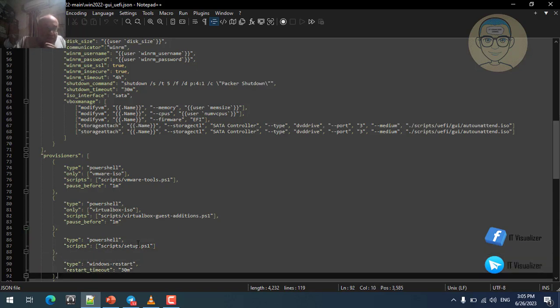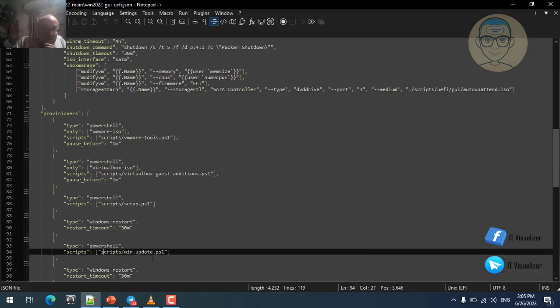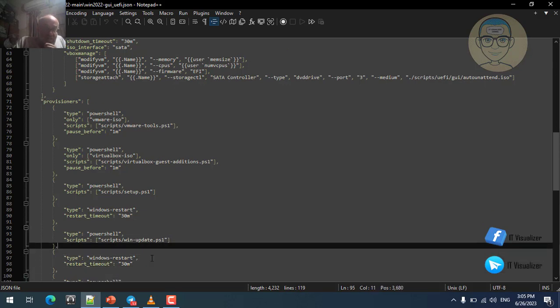Okay, and we can see here, for example, we will use Windows Update. So we have a script here to update Windows. I didn't use this with Windows Server 2012 R2 because it was not working with it: the PowerShell on Windows Server 2012 R2 is PowerShell 3, and this needs PowerShell 5 to work. Okay, so we will use this script, and there are a couple of things here to restart.